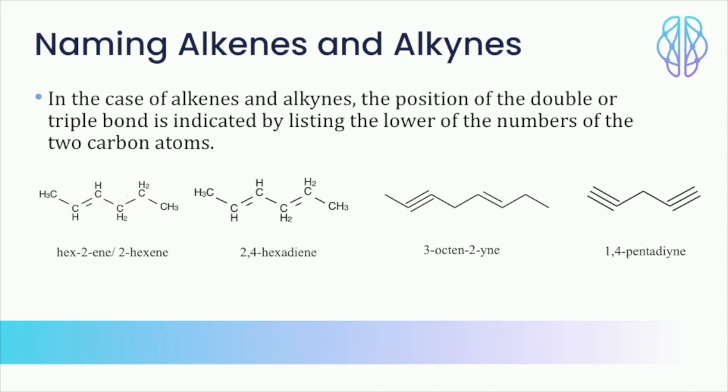Now, with naming this, it becomes a little more interesting because there's no one set naming convention. So you know how before we said number, dash, functional group, and then the rest of the name? Here you can kind of do both, right? So either hex-2-ene or 2-hexene are both acceptable, whichever one you prefer. And how do we actually get hexene? So recall that this is an alkene, and alkenes have the suffix ene, right? And this is a 6-membered alkene, so this is a hexene. It's in the 2nd position, so this is a 2-hexene, or we can also write it as hex-2-ene.